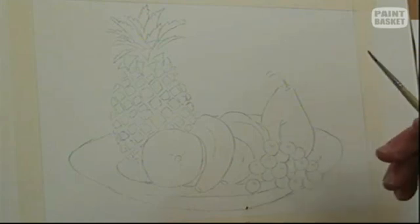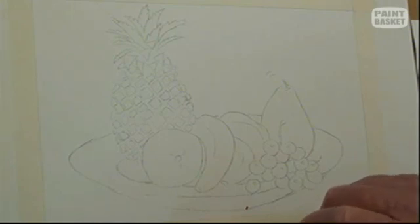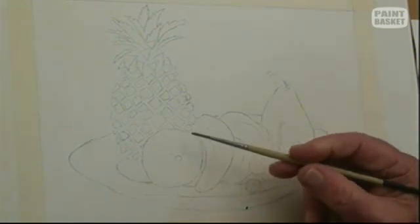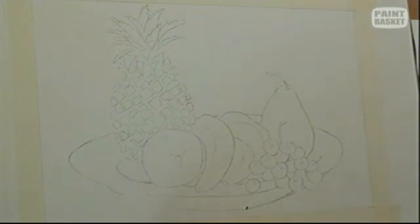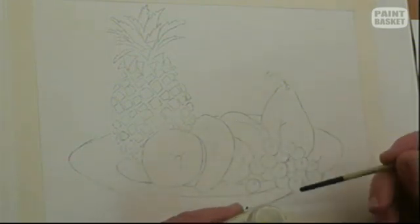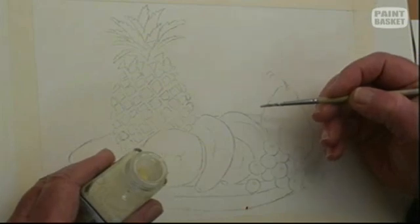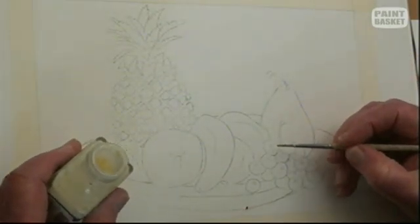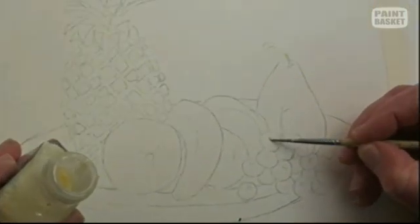For Mia, who's on today, with oils, you don't have to worry about this side, because your highlights will come very, very last. So that is the reason why it's going to be awkward if anyone wants to paint along in oils. But no problem painting the same picture later on in oils.